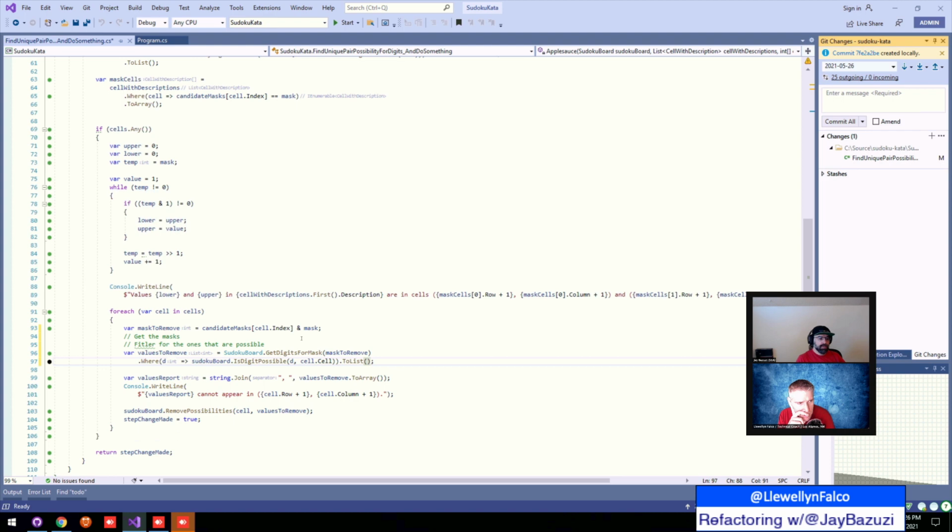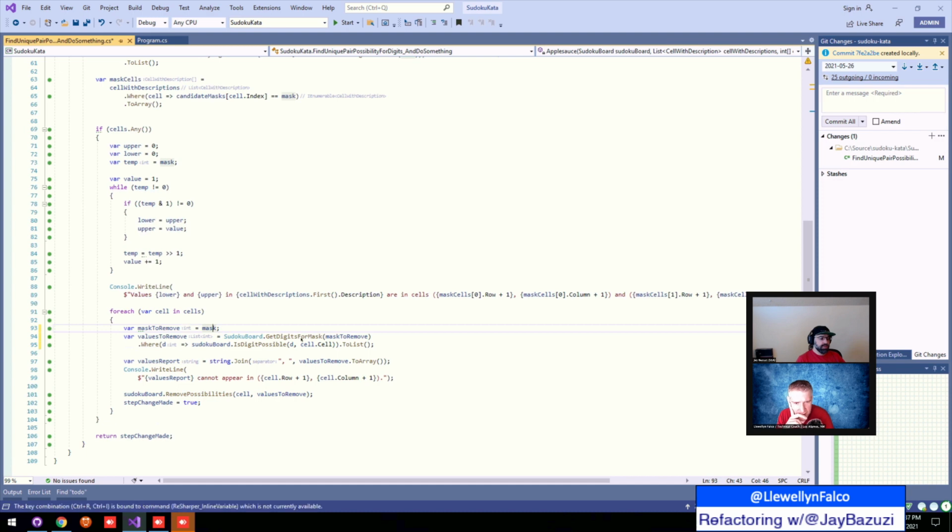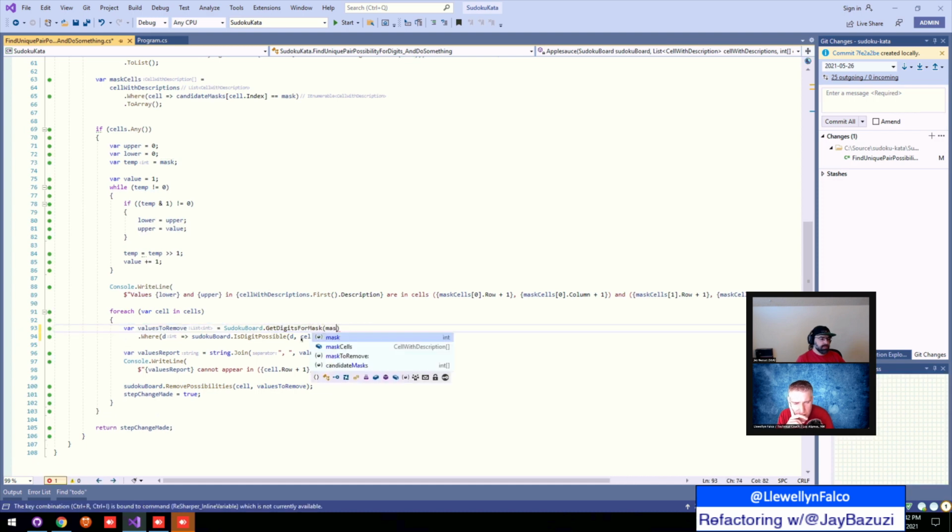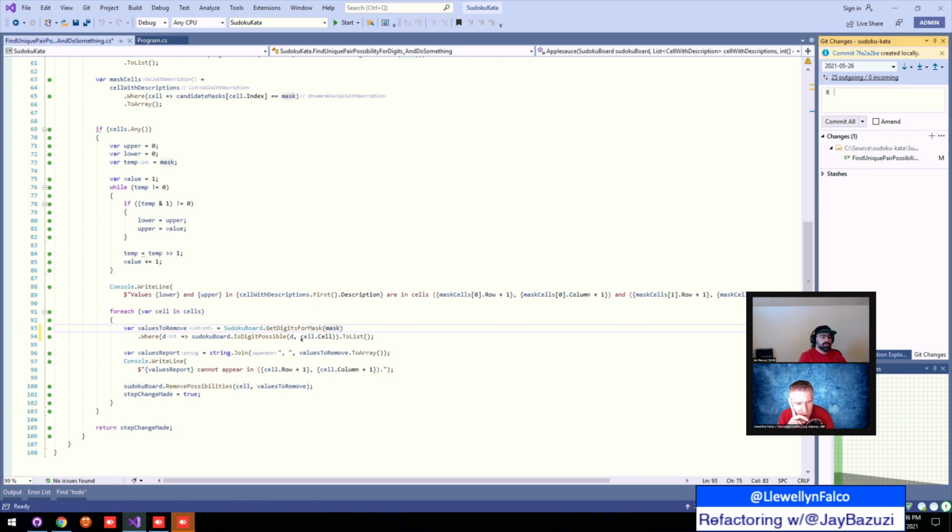Okay. Do you want me to just commit that, or do you want me to remove this part now? Well, yeah. Remove all three of those lines. Well, and inline. Okay. So commit that, and then extract on 93 that get digits for mask.